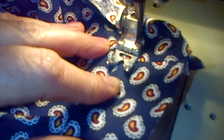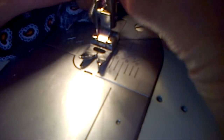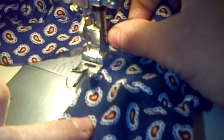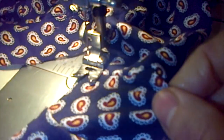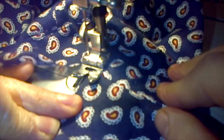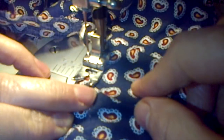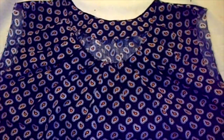And after that, run a stitch on the edge of the facing. And make sure the raw edge is towards the facing. Then you want to turn the facing to the wrong side and run a stitch on the edge of the neckline. And make sure you start the stitch from the shoulder seam.